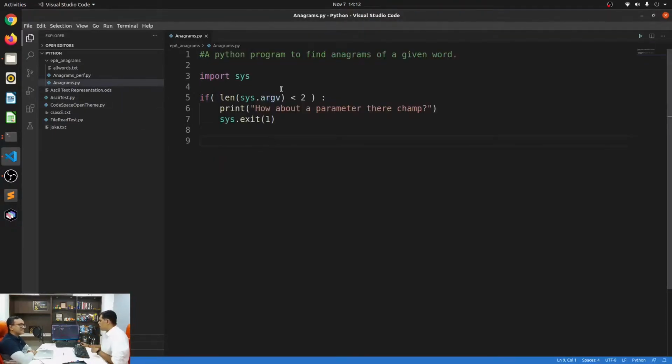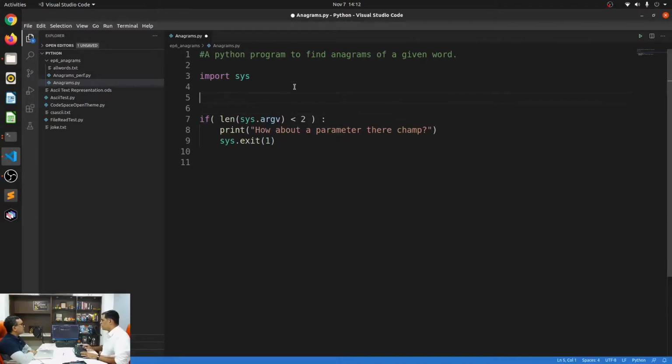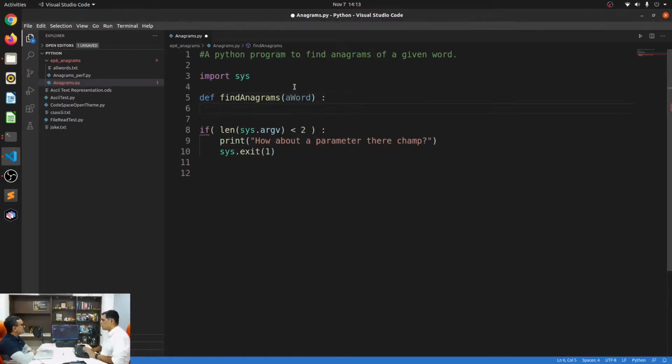That's it. Let's write a function that will find the anagrams. Going back to the pseudo-code, find anagrams, which will take a word. Do I have to specify the parameter type? No. Just like JavaScript, I don't have to specify anything. So I'll say anagrams is equal to nothing, basically it's a list.